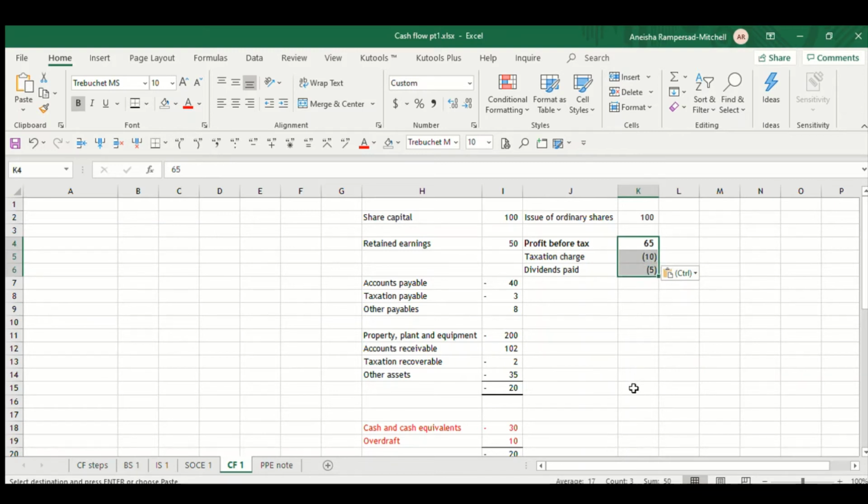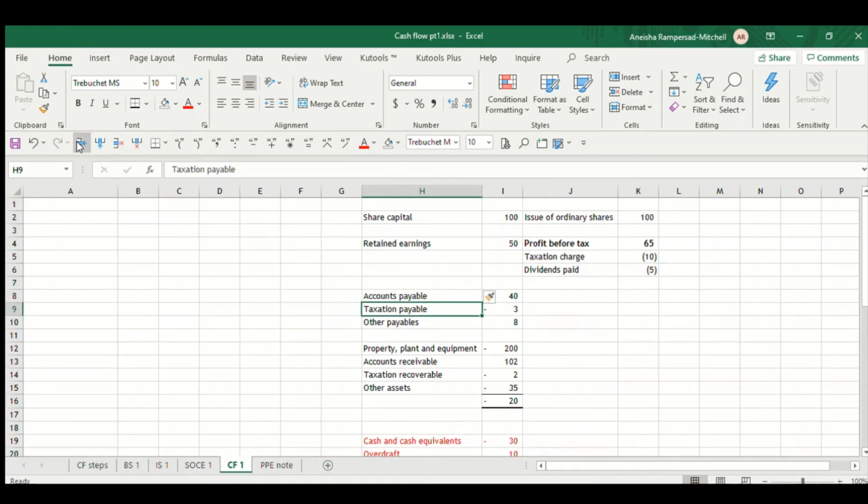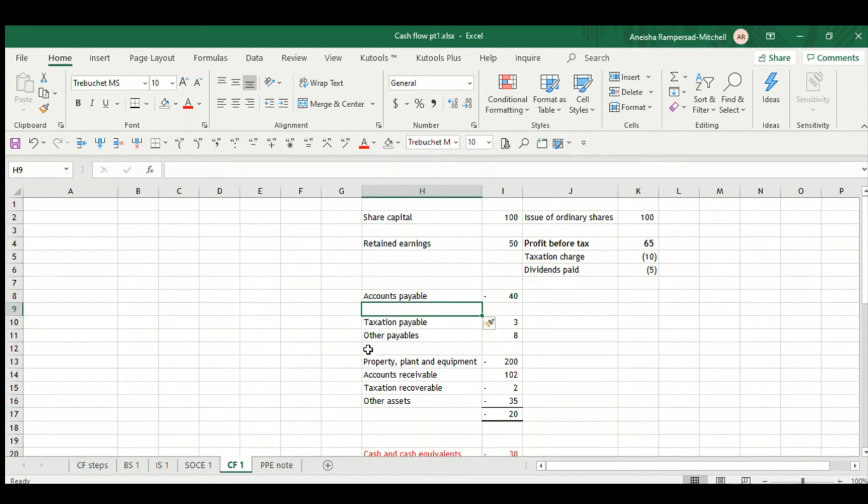So again, once I do a breakdown of the change in the balance sheet, I need to check and make sure that it ties and agrees to what the change is. So my total of my breakdown is 50 and my retained earnings is 50. So now I can move on to accounts payable. Accounts payable is straightforward. We mentioned that before. There is a line item for change in accounts payable, so that is not going to need a breakdown.